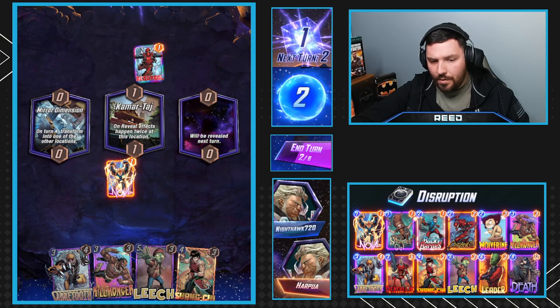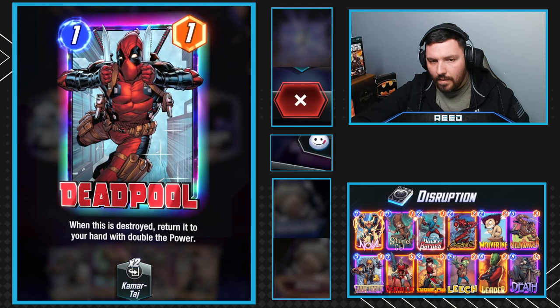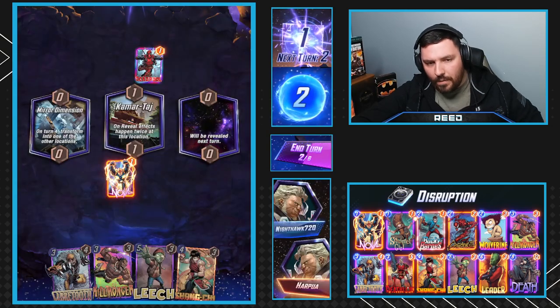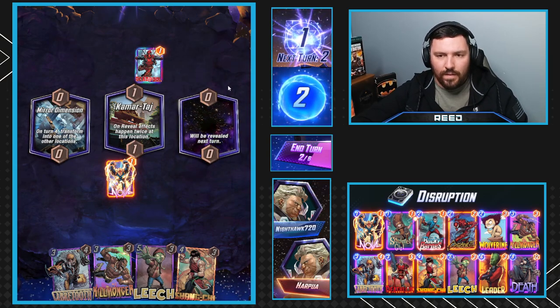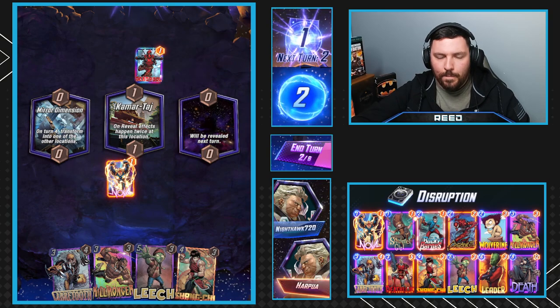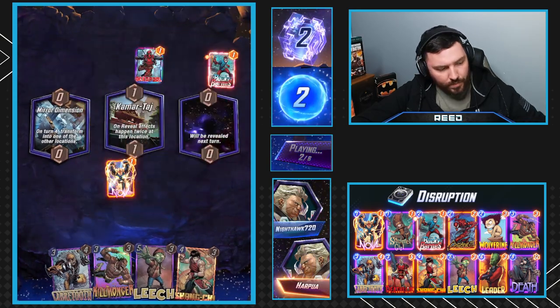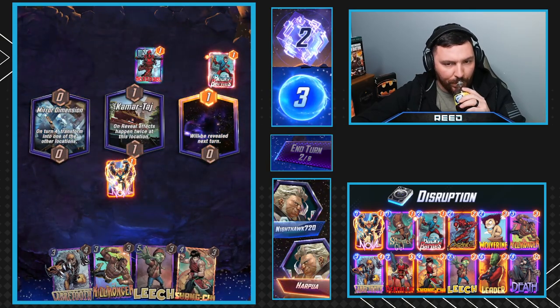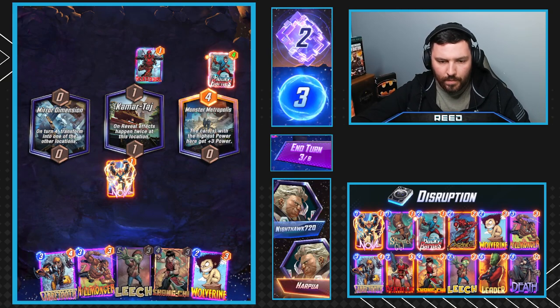We have two countermeasures. We can either... What does that... Doesn't take away his ability, right? If we leech, does he go back to one? Ah, Marbua. I don't know what'll happen. I need Deadpool so bad. Okay.